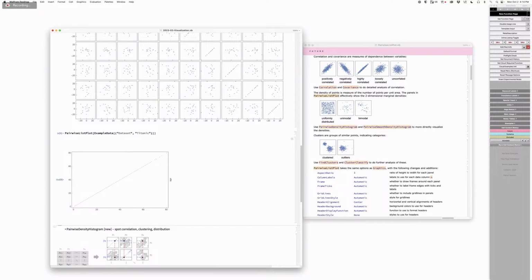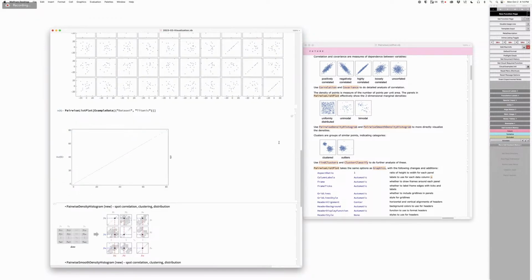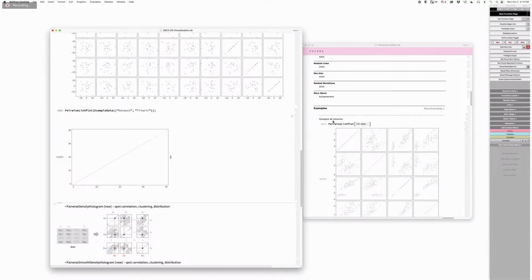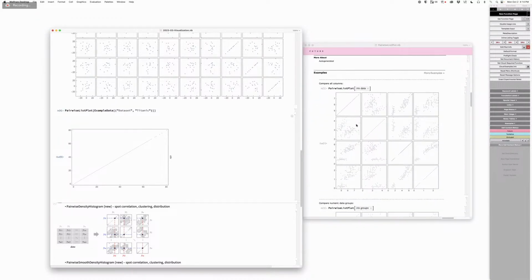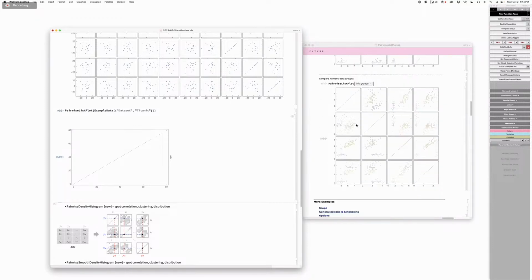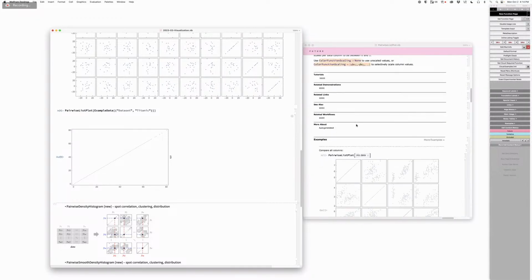Go ahead and scroll down to the basic examples in the docs. Okay, I was going to ask about Mr. Fisher's irises. Yes, they are a classic example for this type of plot.